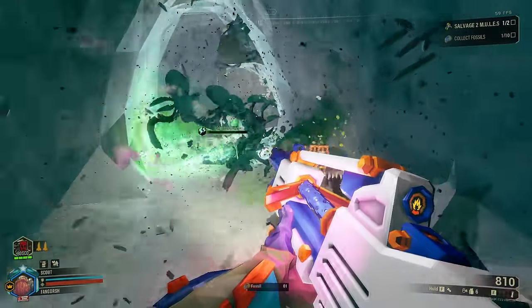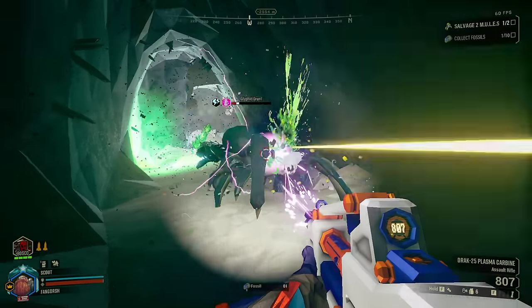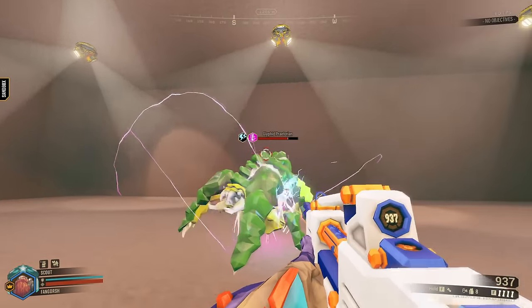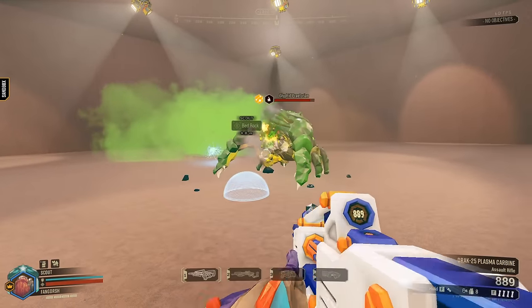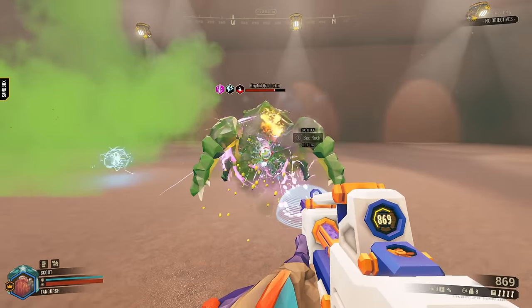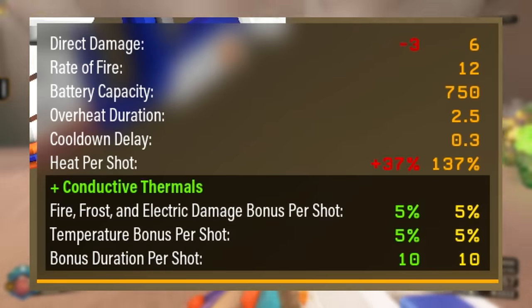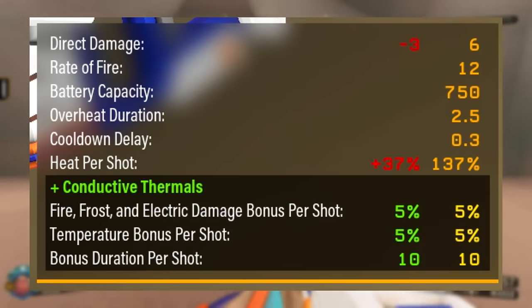Conductive Thermals is another fun overclock added to the list. Conductive Thermals applies a buff towards electricity, fire, and frost damage, and it makes enemies with the fire and frost debuff apply faster. On the downsides of a lower damage output and more heat generated per shot.